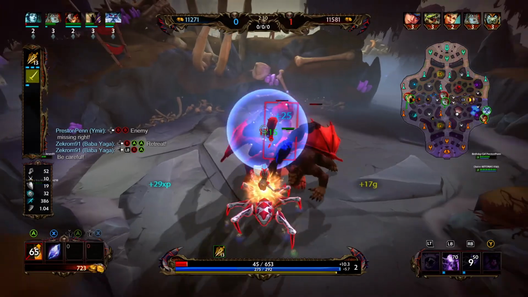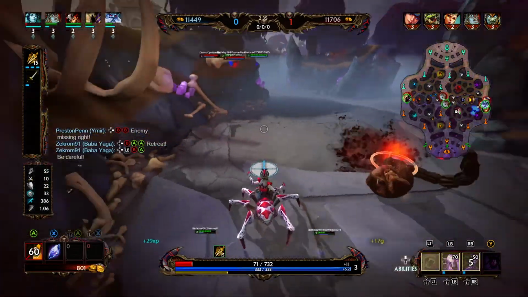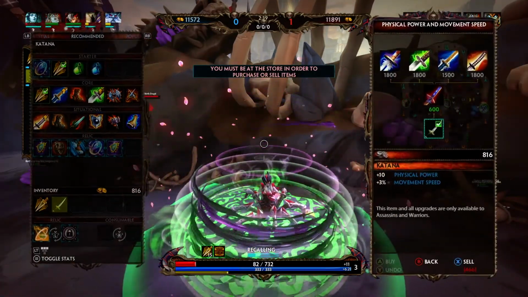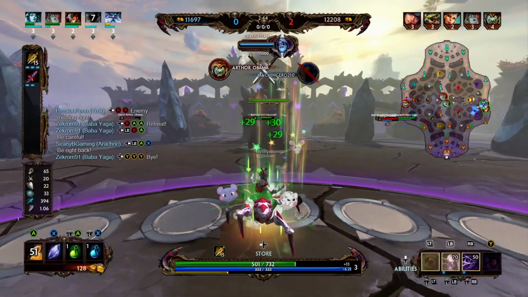Usually I like to do 2 rotations on my first outing into the jungle, but right now I have too low of health, so I'm just going to go ahead and back. Going to pick up the next tier of the sword.